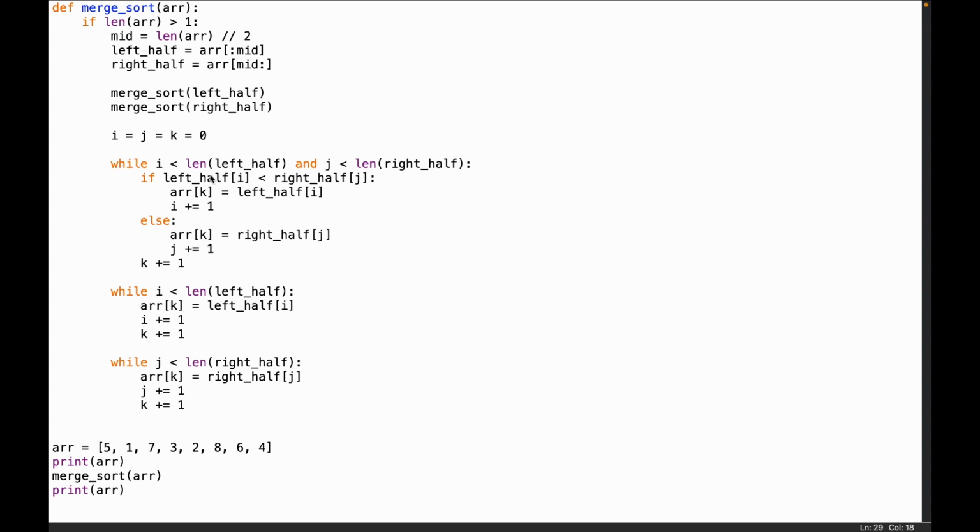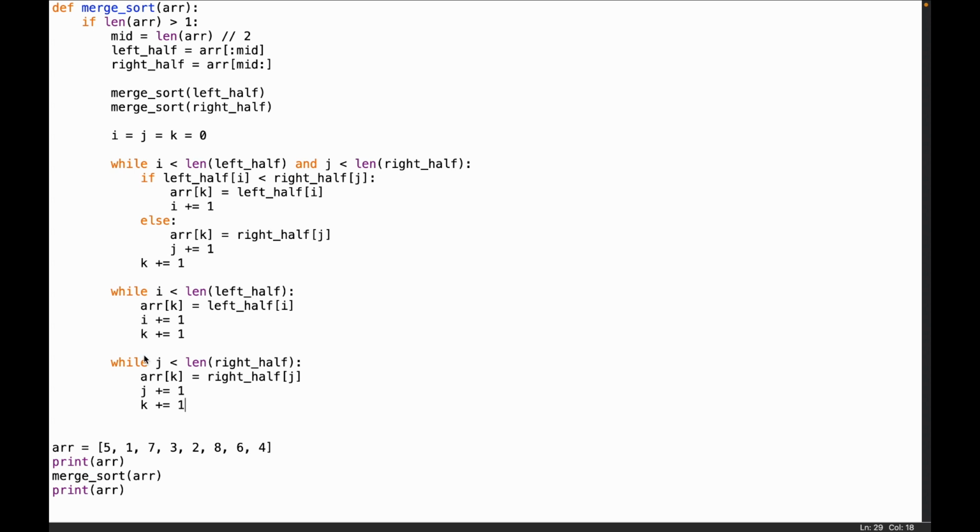If the left half is not greater, we will be adding the right half to the array. So we will be increasing the index of the right half. Anyway, the element is added to the array itself, right? So we'll be increasing the index of the array itself.